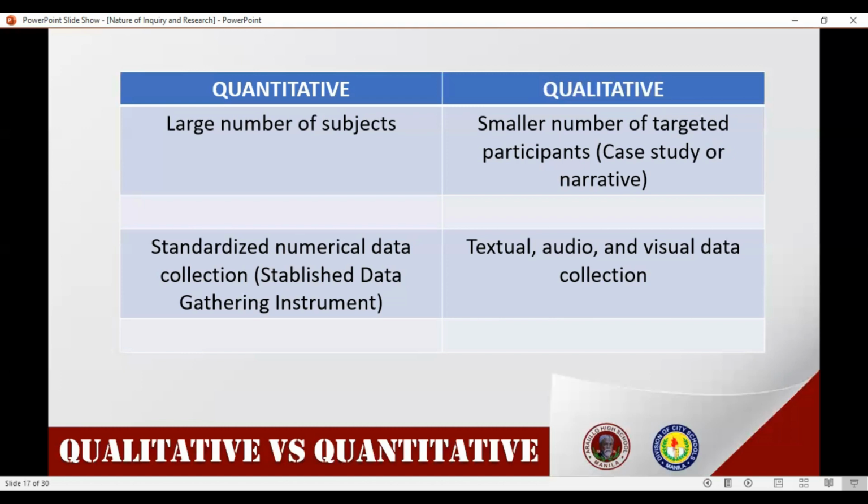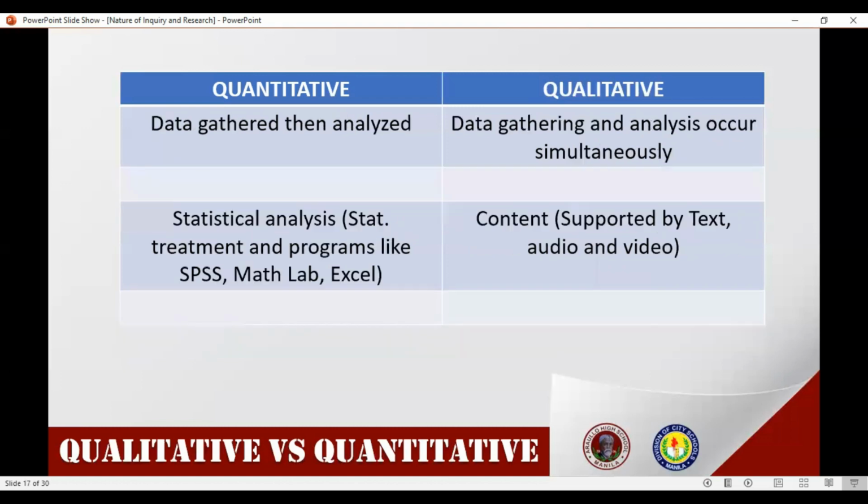Okay? Well, for qualitative research, mostly your data are based on textual, sa mga nababasa mo lang, sa audio, sa naririnig mo, sa napapanood mo. Di ba? Kasi kung magkakaroon ka ng interview sa isang tao, kung ano lang yung nakita nila, kung ano yung na-observe nila, yun lang yung information na mabibigay nila sa'yo. And that will be your data. Wherein for quantitative, dapat ang ginamit mong data collection method ay standardized or established. Okay, napatunayan na, proven and tested.